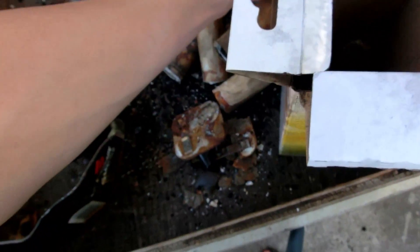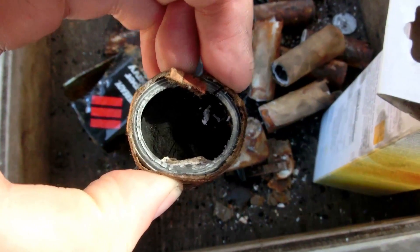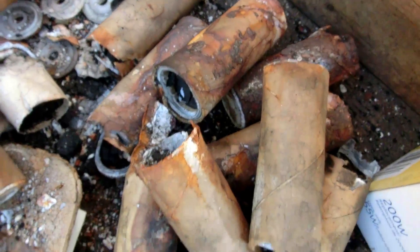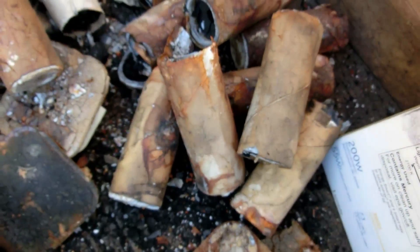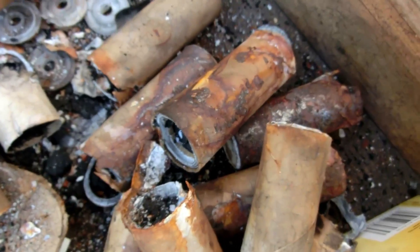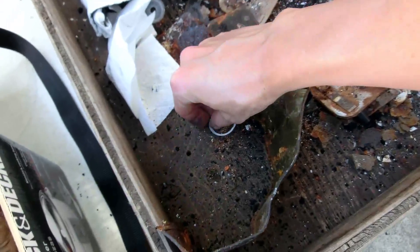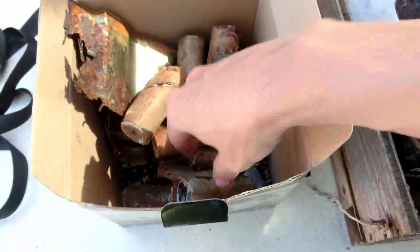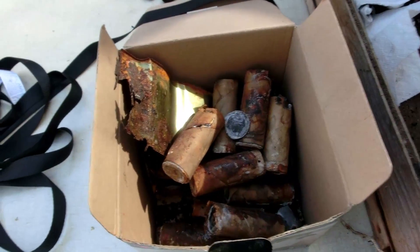Now the question is what to do with all this manganese dioxide. I decided not to bother trying to get this stuff out of the canisters yet because I was wasting too much time — they're all self-contained pretty well. So I think I'm just going to keep this powder out and use that for experiments, then put these into a box to use later. Actually, there's a third thing I can get from here: zinc. So I'll take this stuff and rip at least most of the zinc bits out and try to melt that down.